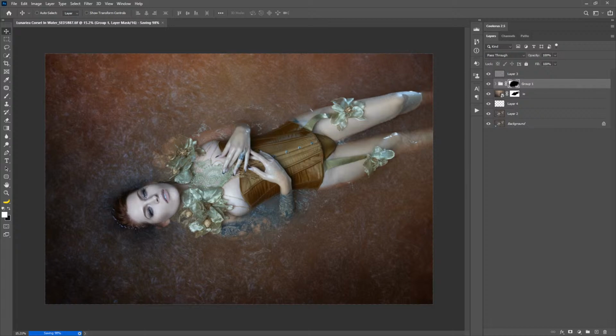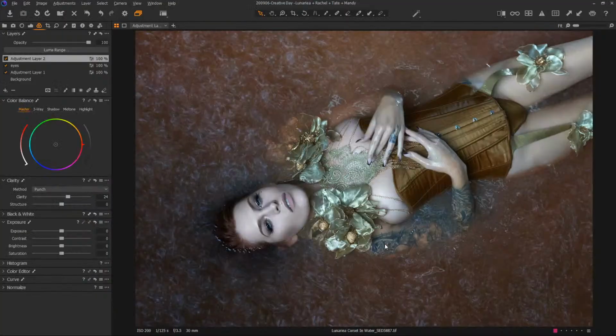We're going to color grade this thing after we figure our water out. There we go. Right back here, refresh, preview, regenerate preview. There we go. More variation now. This is just more interesting to me. A lot more interesting. Okay, so let's color grade this.